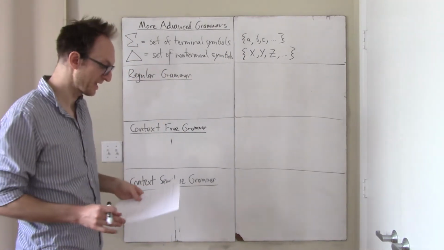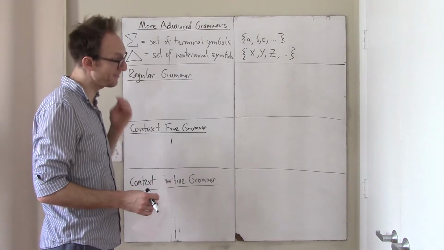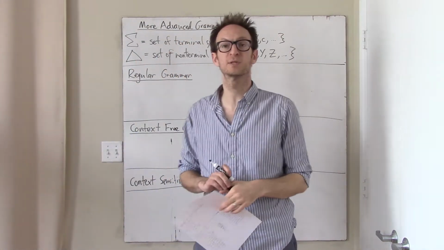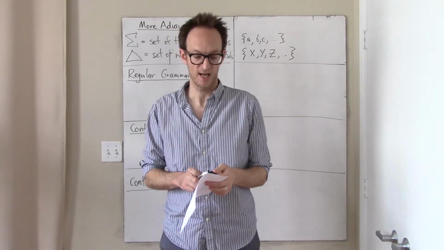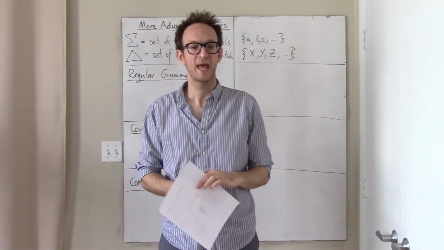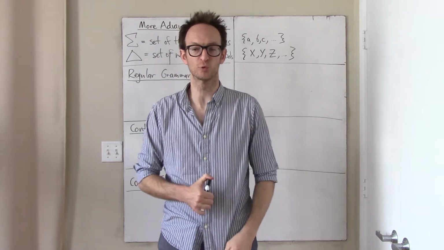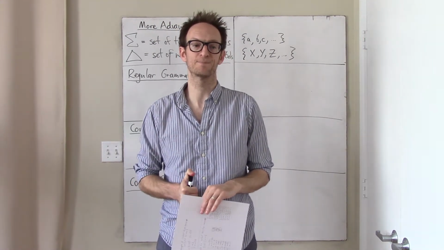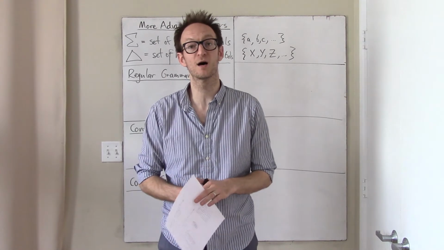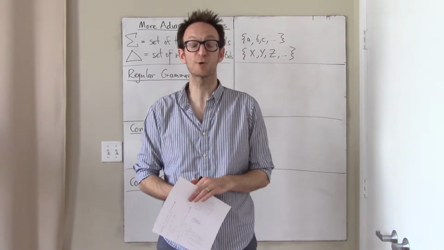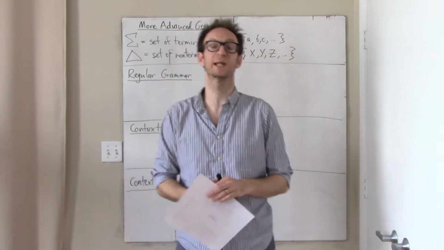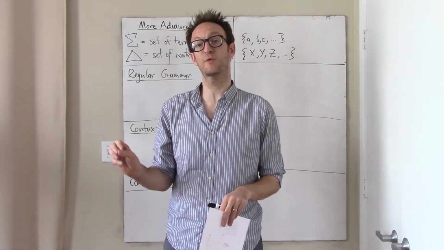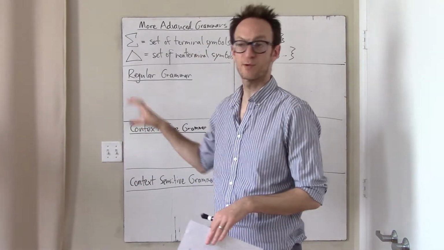And, okay, every grammar is a set of terminal symbols, a set of non-terminal symbols, a start symbol, and a set of production rules. And the only thing that differentiates the grammars from each other is the format of the production rules. What kinds of things are you allowed to do in the production rules? And every one of these production rules is always of the form, replace something with some other thing.